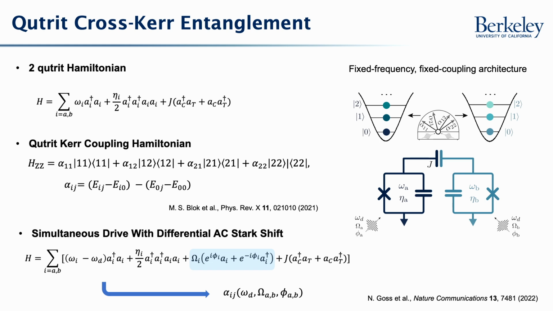So the way we do this is by, again, introducing these simultaneous off-resonant drives. And then as long as we're truly off-resonant with everything and still working adiabatically, then we should be able to map again to an effective Hamiltonian, where we still have this Kerr coupling Hamiltonian, only now the alpha sub ij that control these entangling phases should be tunable with the different parameters of our Stark drives, namely the frequency, the amplitude, and the relative phase of our Stark drives.